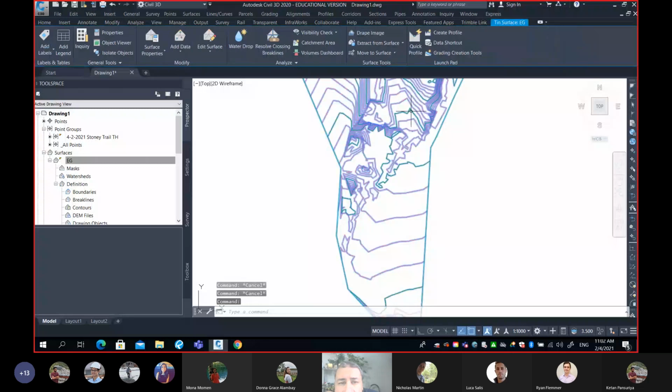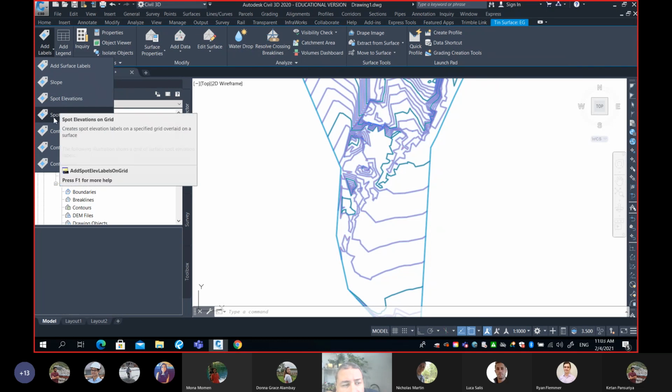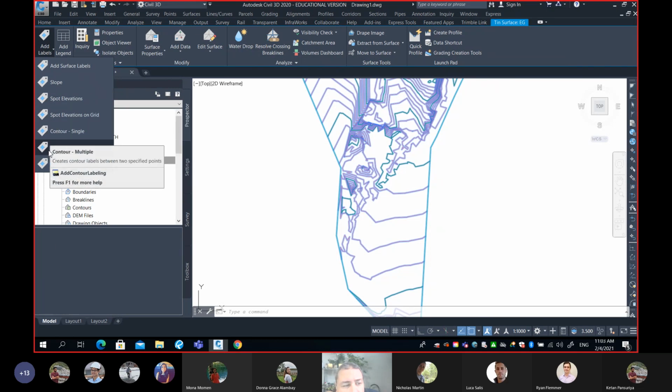If I click on the surface, you can see I get access to all the commands that apply to my surface. Now on the far left, what do you see? You see add labels. If you drop this menu, add labels, there are several options, starting from add surface labels, to slope, to spot elevation on a grid, single, contour multiple at interval.